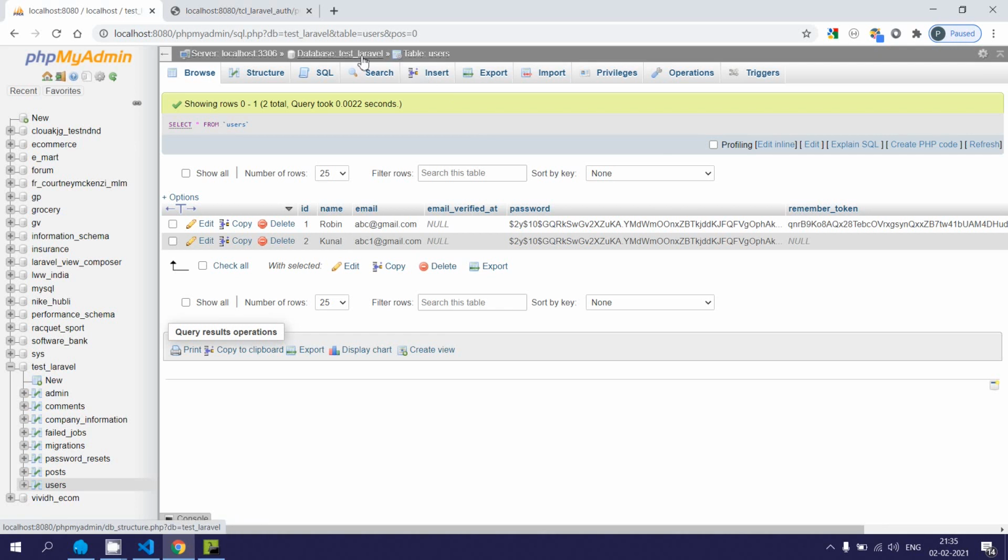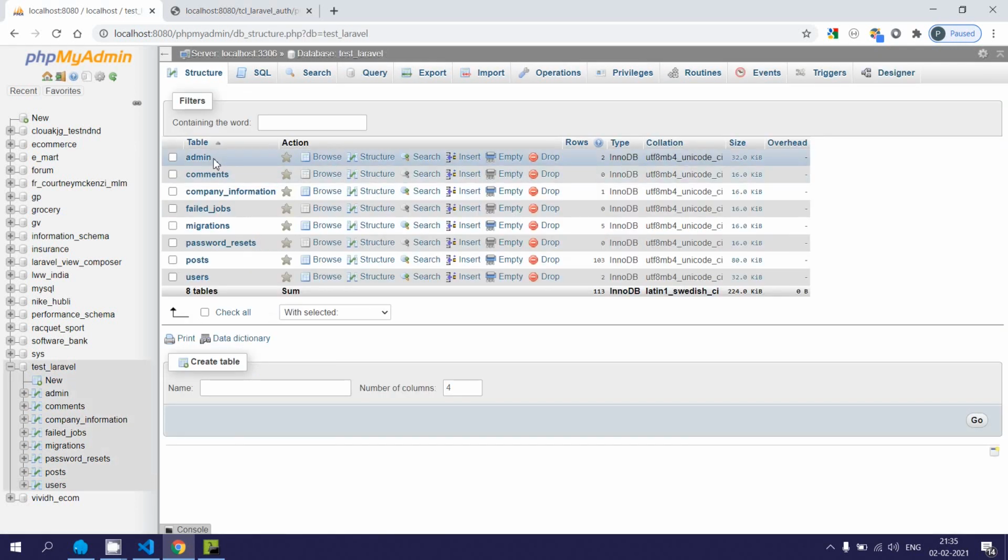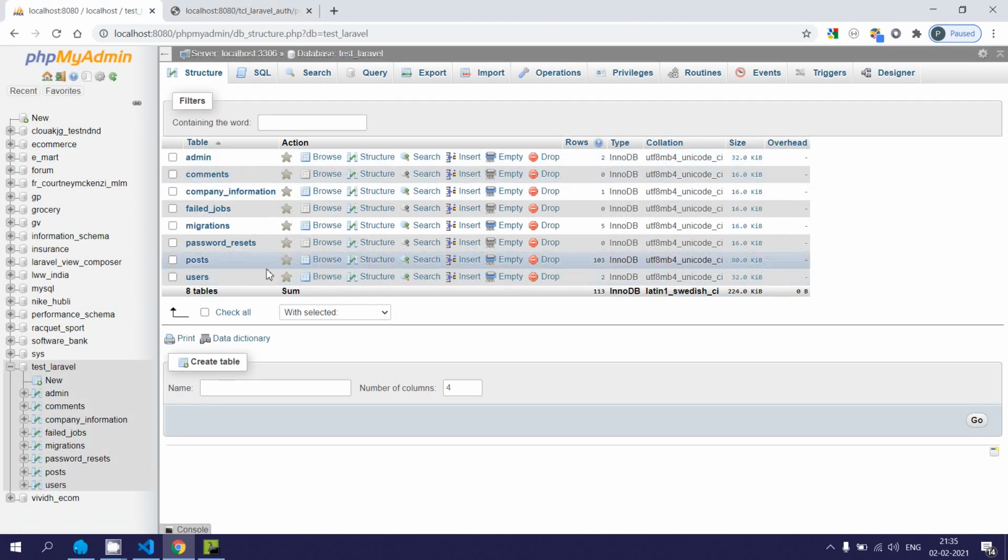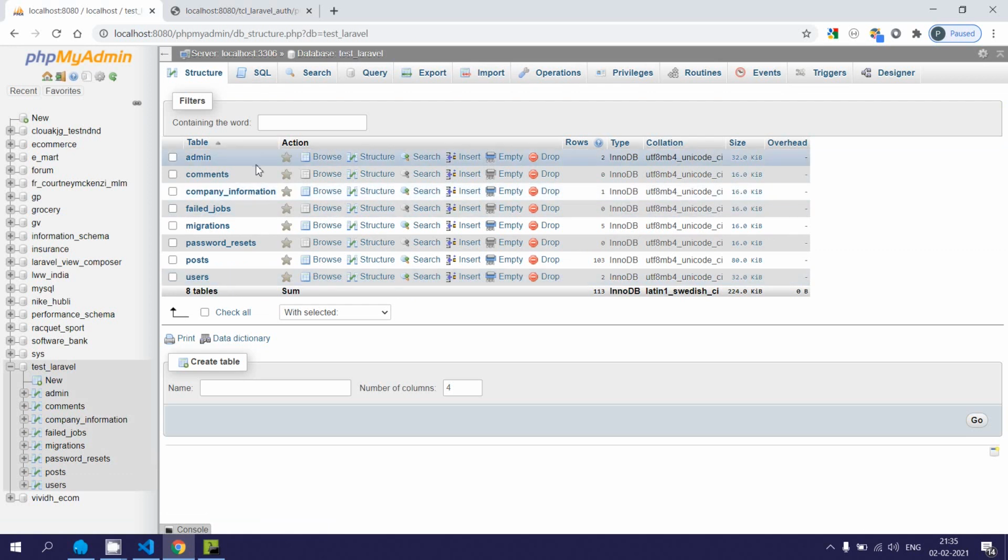In this scenario, I have created a new table that is admin, which has all the username and credentials of administrator, and the other table which has all the credentials of only users. By default Laravel uses users table to authenticate, and your current requirement will be that Laravel should also be able to authenticate users from admin table. So to do that, we have to do certain changes in our projects.